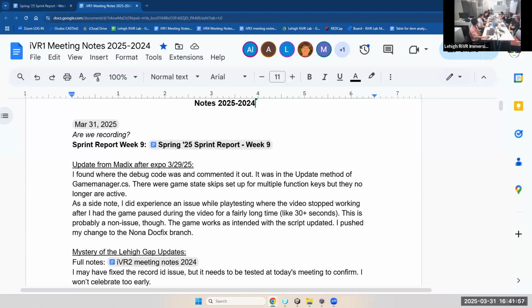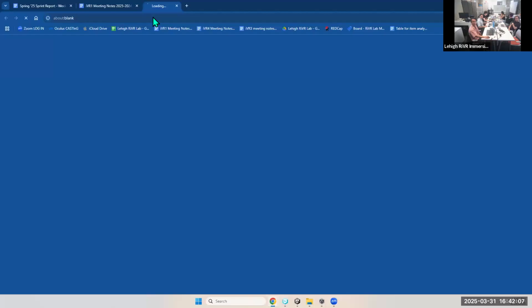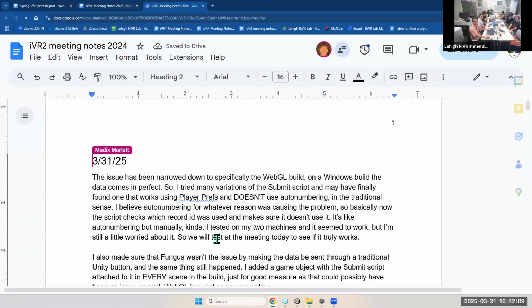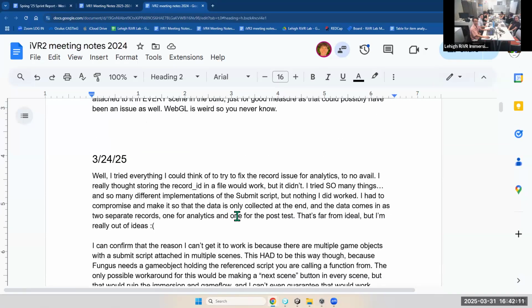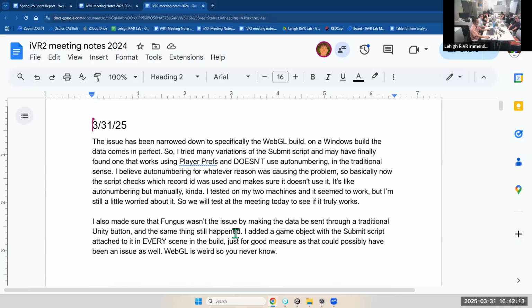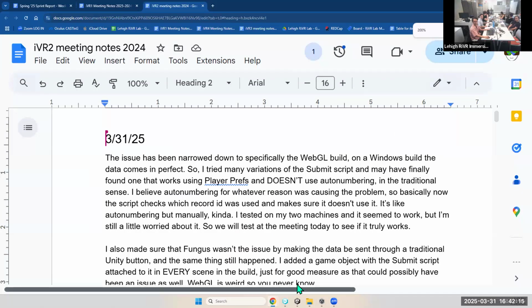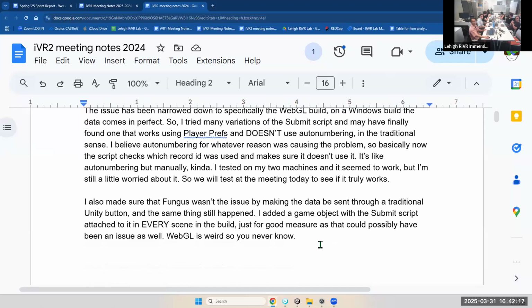I don't think I have to. Okay, let me go to the full notes so I don't forget to say anything. It is definitely 100% just WebGL for some reason that the data is not coming in right.